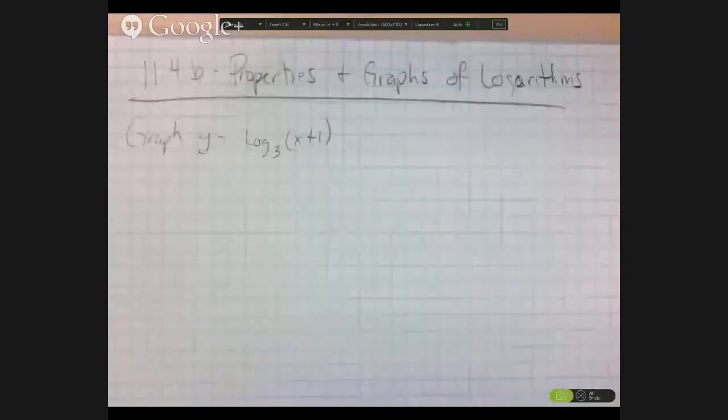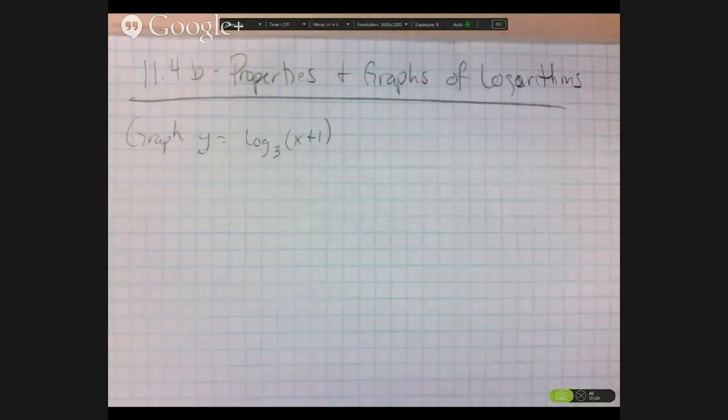All right, so two things today: graphing logs, which we've already kind of touched, and then the properties of logs and solving equations. So we'll hit the graphing part. Basically, we're going to change it to an exponential and graph that exponential, which you guys know how to do. But I'll go over it just in case you're confused. The big thing today is properties of logs and solving equations.